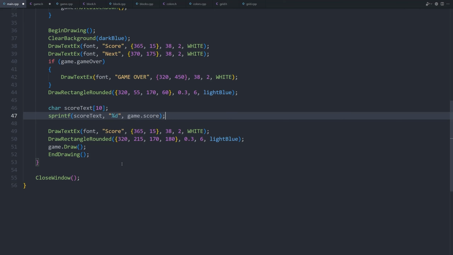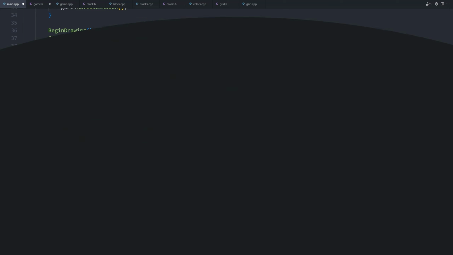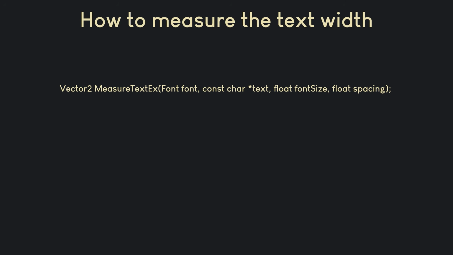Let's measure its width. We are going to use the MeasureTextEx function of the raylib library. The MeasureTextEx function takes in 4 arguments. A font, which is a font data type used to specify the font to be used for measuring the text. A text, which is the text that needs to be measured.